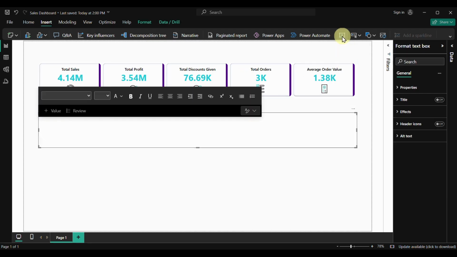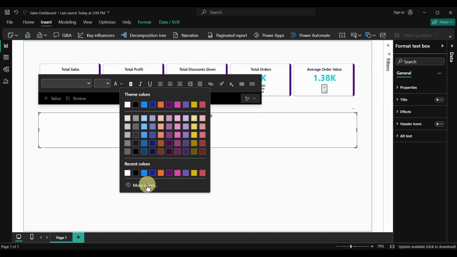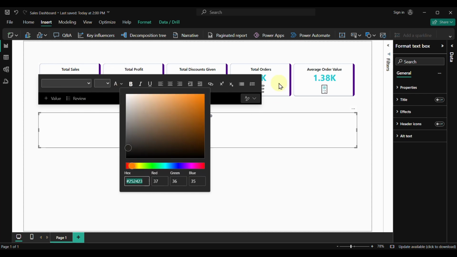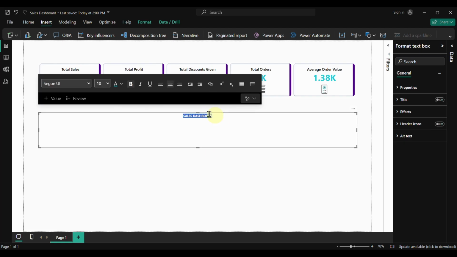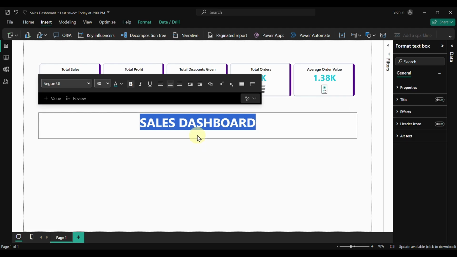Now let's go to insert and we insert a text. This is our dashboard title. We are going to call it Sales Dashboard. So we select everything, we center, we bold it. For the color, let's click here. We come on our color. We can put the same color we have used for our cards, which is #1BCED8. Yeah, I like this color. So let's select everything. We increase the size to maybe 40.